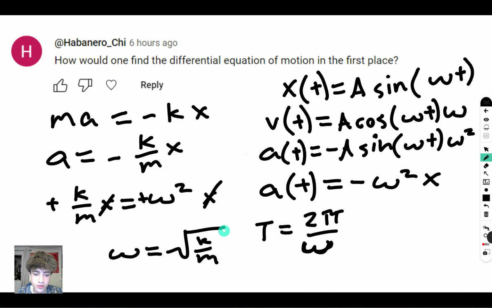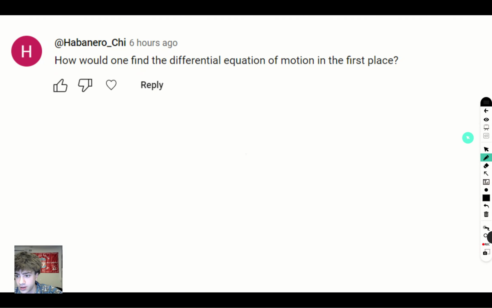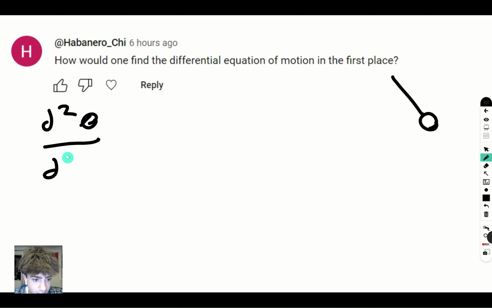And from there you can solve for your k or your m, but you're going to have to know one of them, or else it's going to be an equation with two variables. So that's how you would solve it in case of a spring. Now let's look at it in case of a pendulum. In case of a pendulum, we're going to be using d2 theta over dt squared is simply alpha.